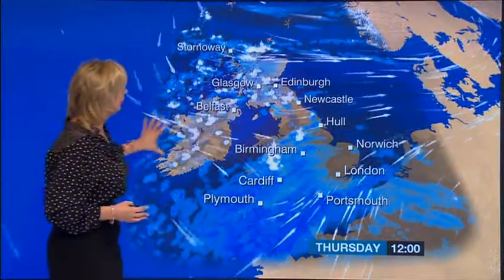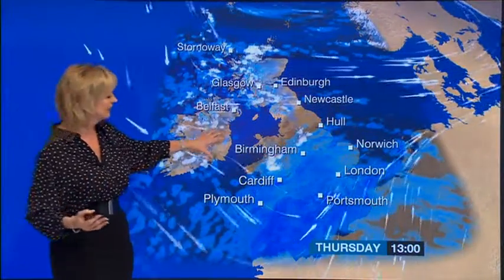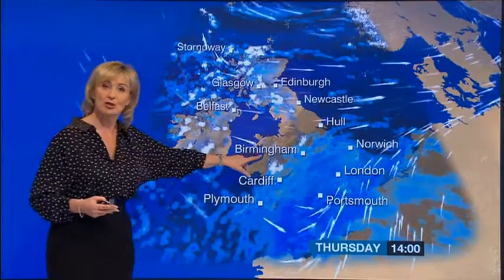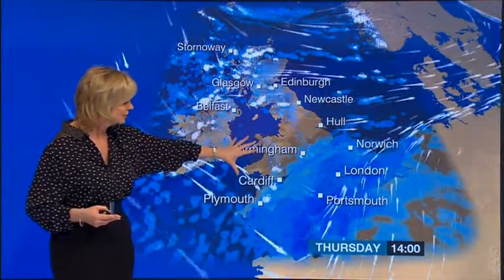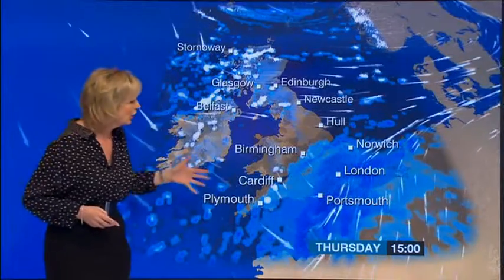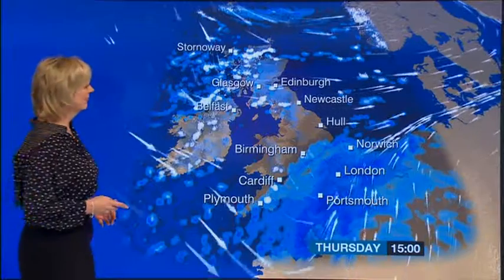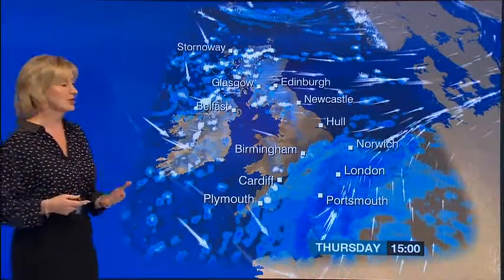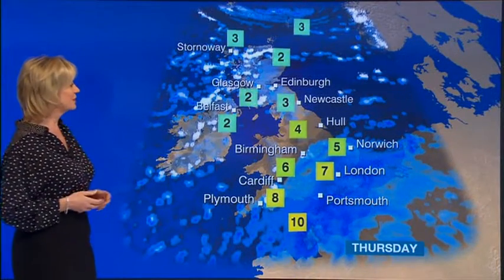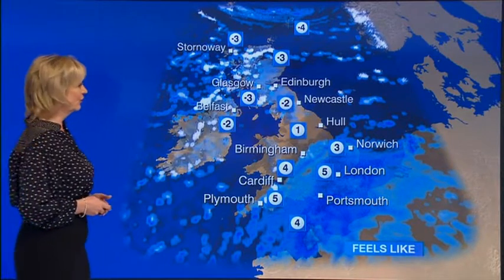So this morning, we've got all the snow showers across Scotland, Northern England, Northern Ireland, not all of us seeing them. In some of the heavier showers, we could see a little bit at lower levels in Wales, but a lot of it's in the hills. And then as we go through the day, you'll start to see that come in through the moors. A lot of rain actually. There could well be some issues with flooding on the roads, with surface water flooding, that is. Cold day in prospect, 2s, 3s and 4s, but when you add on the effects of the wind, it will feel much colder than that.